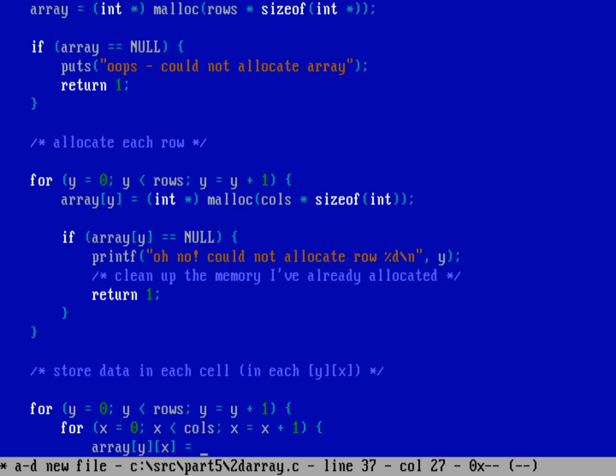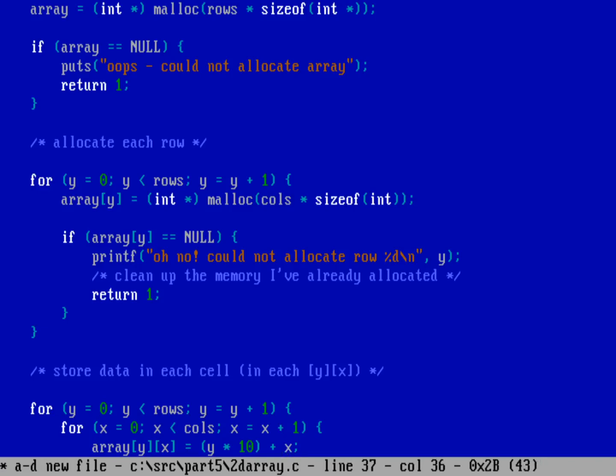I could do a simple y times 10 plus x, right? That's a simple way to do it, and that way on row 0, the 0th row, it would be 0. But for, let's say, the third position in on that row, this would be a 3.